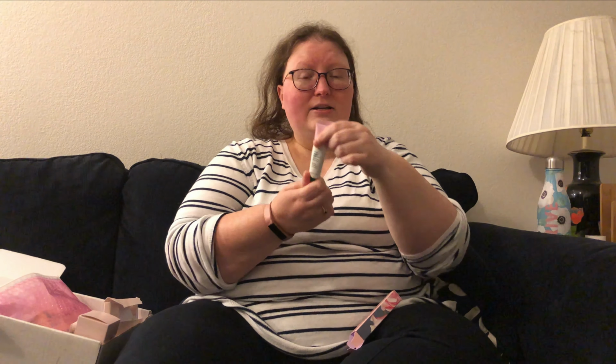This is what the tube looks like, and when I first was looking at them, I was like, really, is that all? But actually, it's a good size compared to my palm. It goes from my wrist to the first knuckle on my finger. So that's actually a really good size. I'm a bit of a lip balm addict, so I have been using these, and some of them get that divot when you squeeze them, but there's still a really good amount in there.